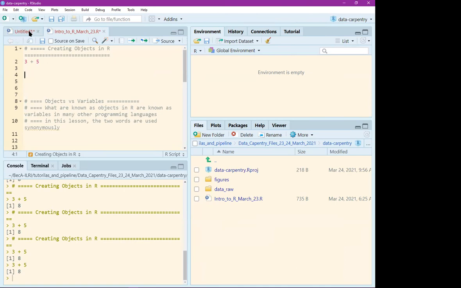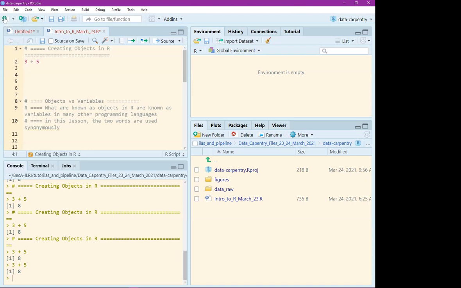So what you can quickly do to open a new script is, if you look at where my cursor is, you have the plus button here, if you're working within RStudio. It's a plus button on top of an empty document.